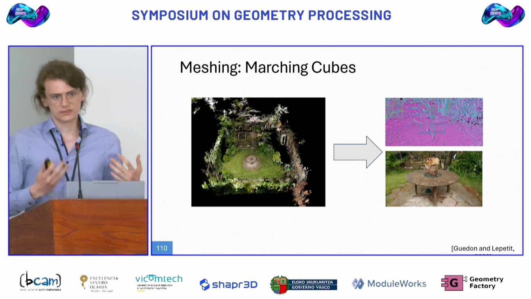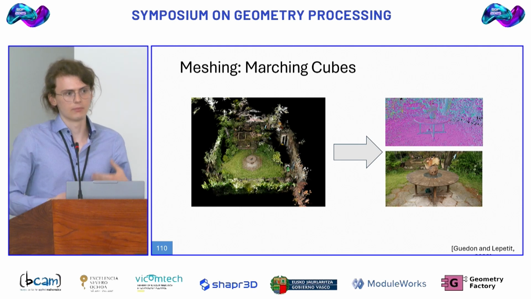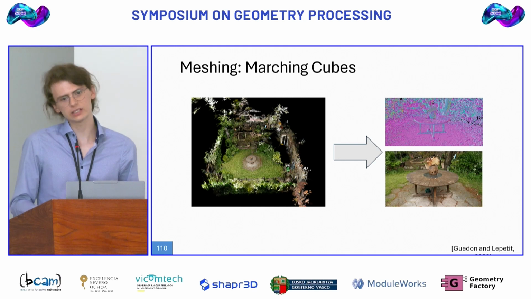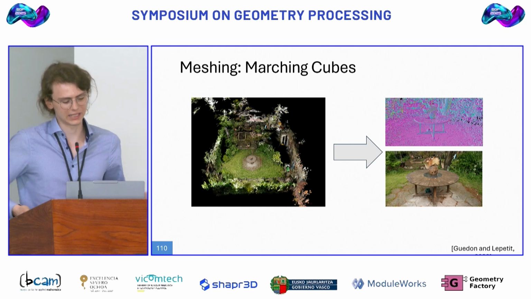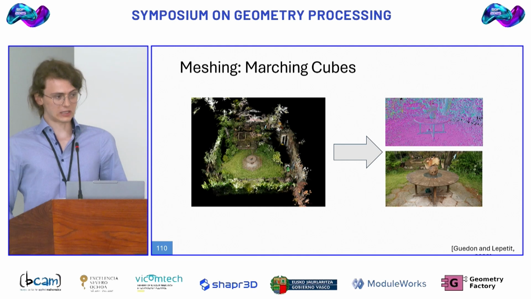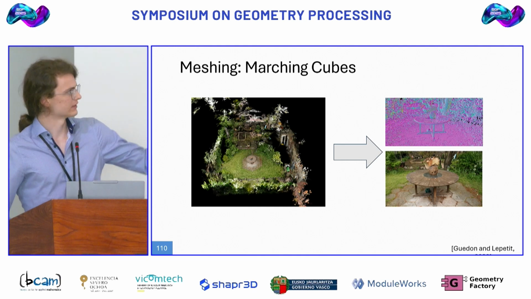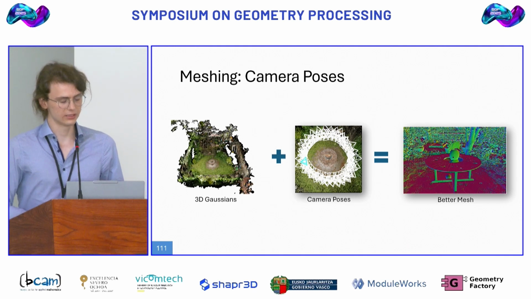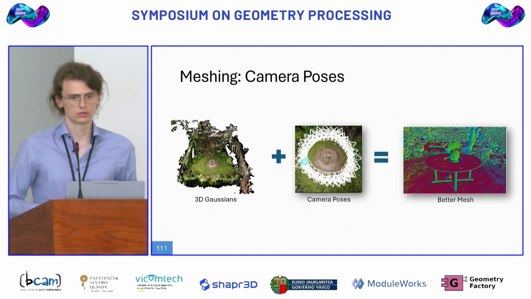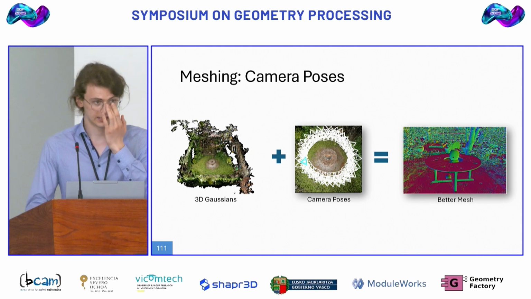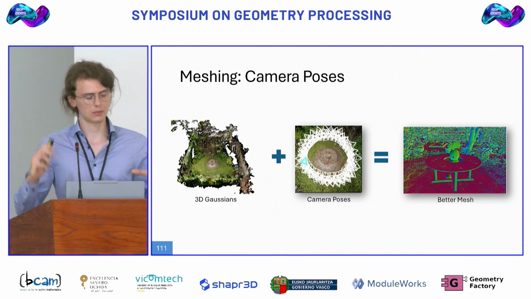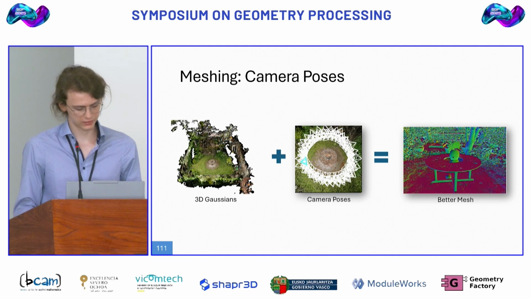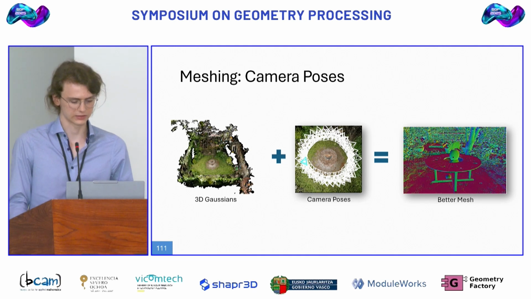So 3D Gaussians represent the so-called radiance field. And we can think of this radiance field also as kind of a density field. And we already know how to mesh density fields. We can use marching cubes. The result will be very poor, however, as you can see here. And the reason is that we have not taken into consideration the camera poses that were used to train the model. Because initializing the same scene from different camera poses will produce massively different results. So if we want to get a really accurate mesh, we have to take them into consideration.